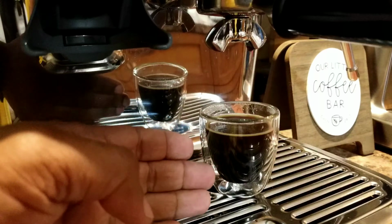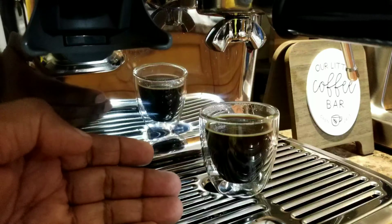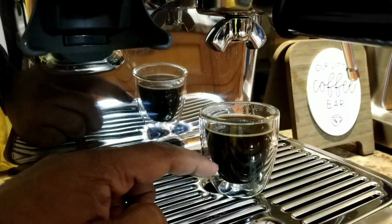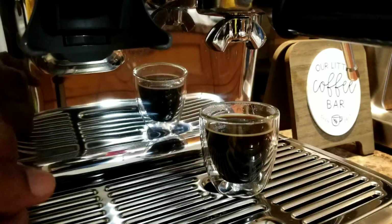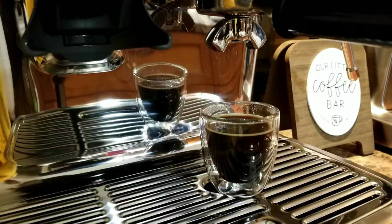Is there a fix to this? How do you make an amazing cup of espresso? A nice cup of espresso should have a lot of crema floating on top, and it should look dark brown, and the flow of the espresso should look like warm melted honey just pouring slowly into the cup. That's how it's supposed to look.